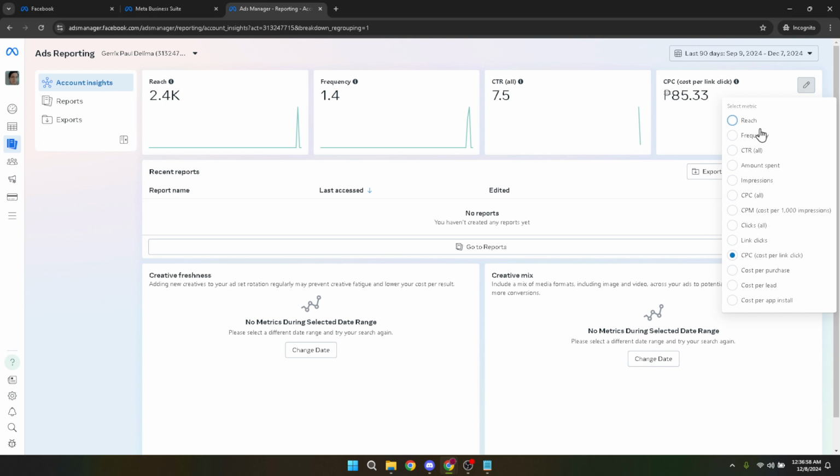Let's take a moment to recap. We started with navigating to the Facebook Business Manager, logging in, finding our way to the ads section, diving into Ads Manager, and scrutinizing our CPC in the ads reporting section. Each step, though simple on its surface, plays a crucial role in the bigger picture of ad performance optimization.